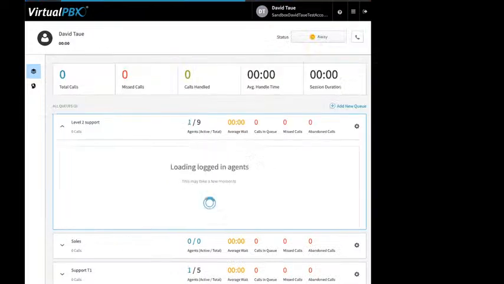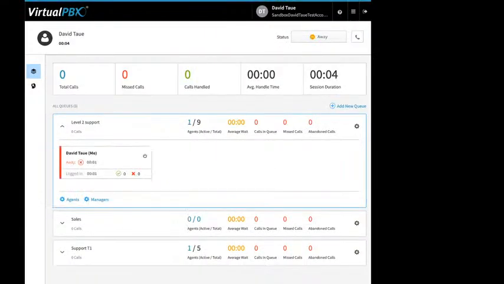Basically, these are only in standard queues, but when a staff member is on a call, a manager can click on the little box here, and then they'll have the options to eavesdrop, whisper, or barge. Managers can also log other agents out of a queue, like if they suddenly had to leave and weren't able to log out properly.